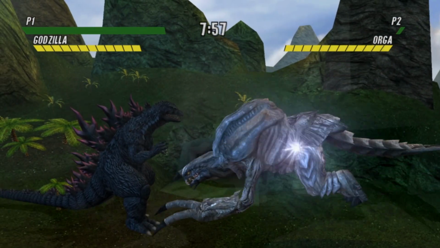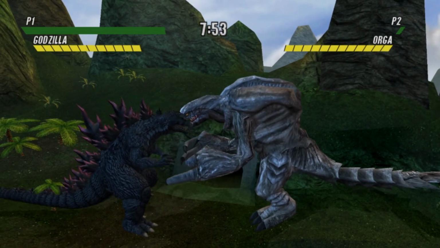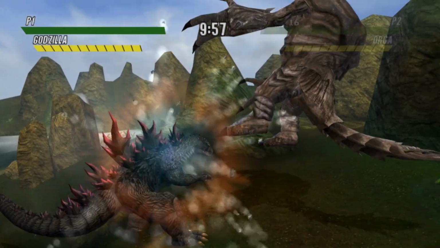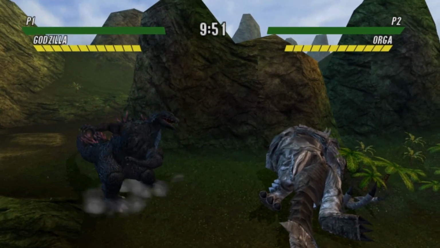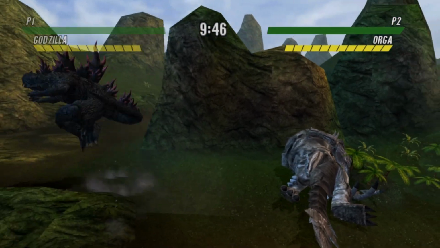Punish grabs with it. Next, we have his Jumping Kick. Probably your quickest aerial. So all your aerials have really good utility. So he's very dangerous in the air. I think that's pretty much it.